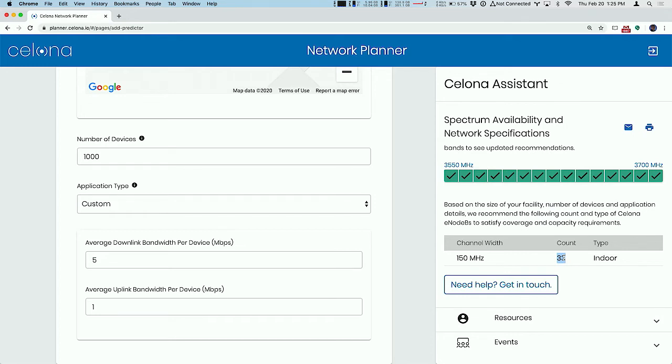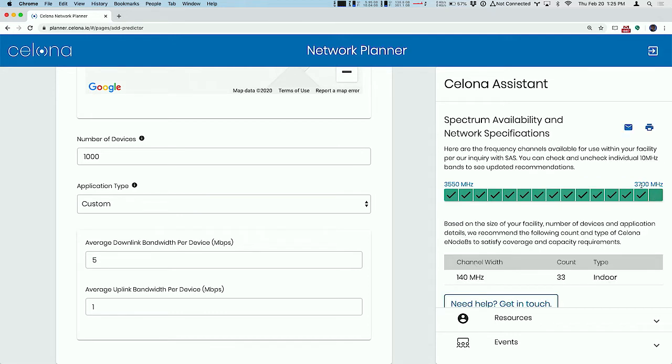And we can also do the what-if analysis to say, well, what happens if a priority access license holder does come in? I can start unchecking portions of the spectrum, and by default there are 10 megahertz channels in the CBRS band. So let's say I have, at worst case, all of my priority access license holders come in and consume 70 megahertz worth of spectrum. That is the most that a priority access license holder can take in the band. So worst case, you would still be left with 80 megahertz in the band.